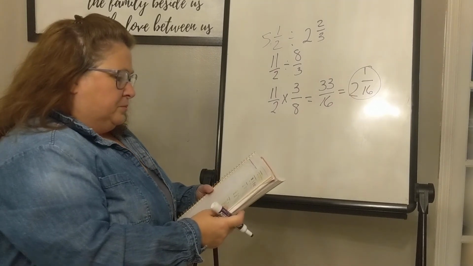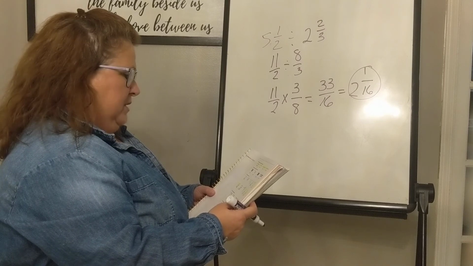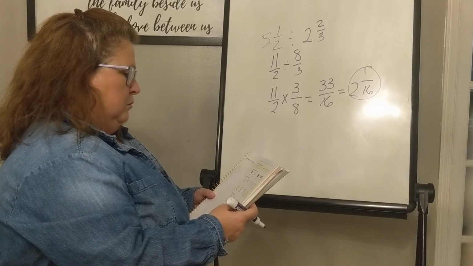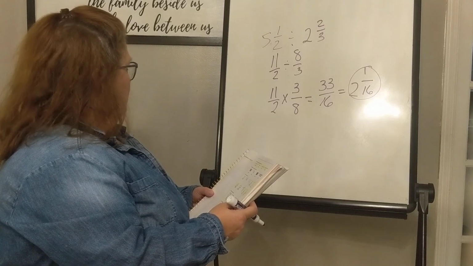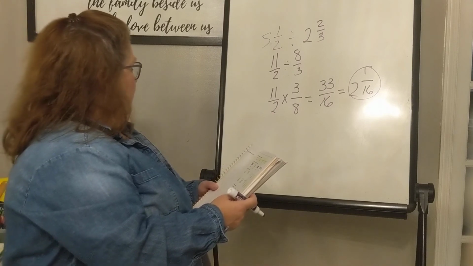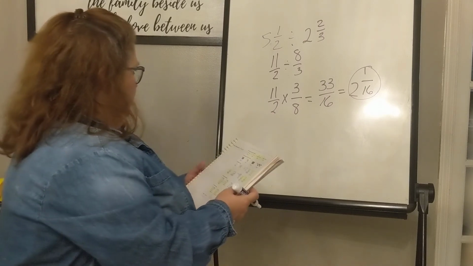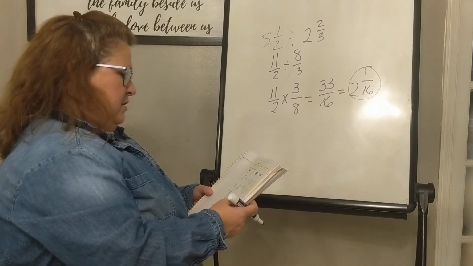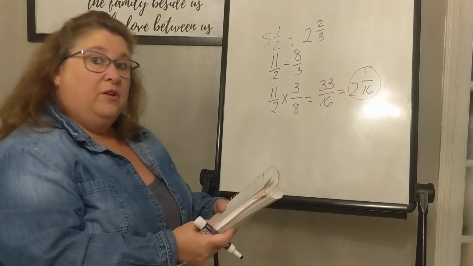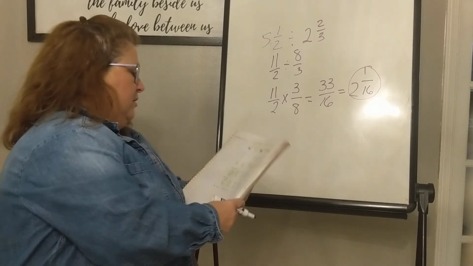Okay? Well, that's not what my book is telling me here. Two times 3 is 6. 6 plus 2 is 8. 8/3. Flip that over. So we have 33/16 equals 2. Oh, yes, I'm sorry. I was looking at the wrong problem. I was trying to figure out how I was wrong on that one. 2 and 1/16 is the correct answer. Sorry, guys. I was looking at the one under it.